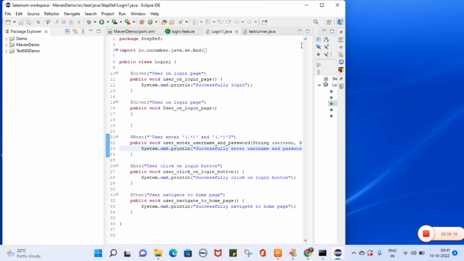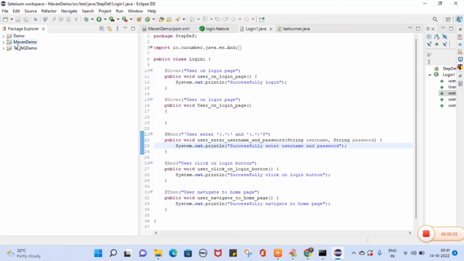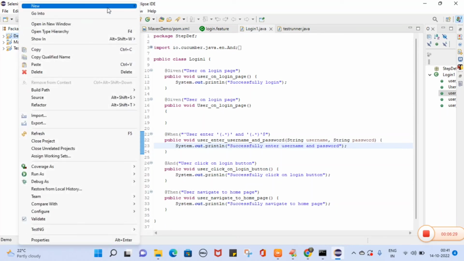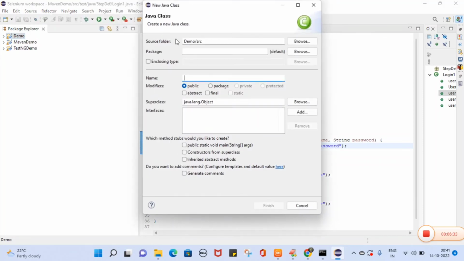See here, this is the Eclipse IDE. Here is one of the demo projects. Inside that I'll try to create one simple Java program. I'll try to create a class. See here: public, package, private, protected, abstract, final, static. These are the modifiers.